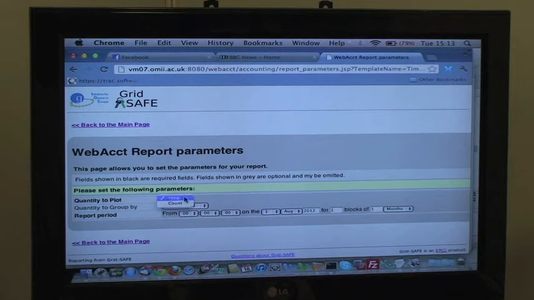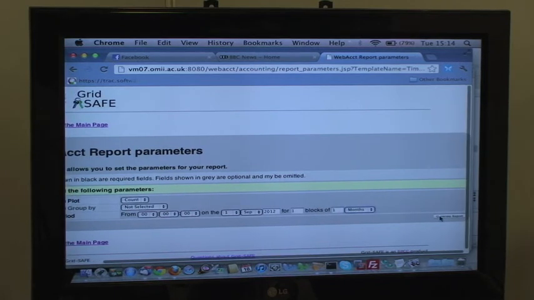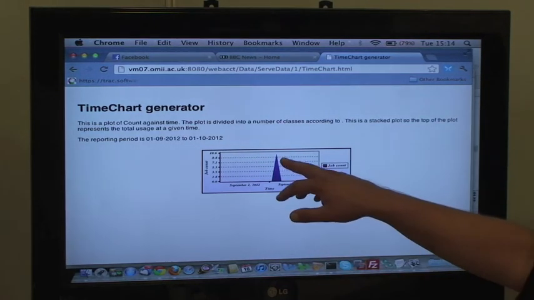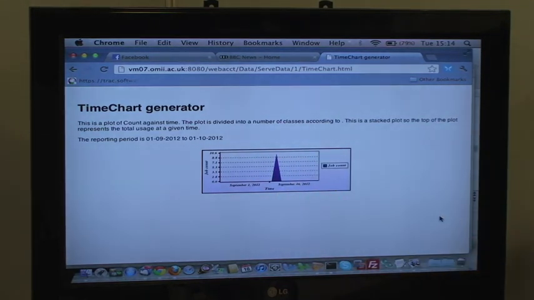So what we'll do is have a look at the number of jobs that have happened in September. This gives a very basic graph of those jobs. And we can see here that that's, I think, 9 jobs that have been run today. So this is actually only looking at today's data, but giving us a view of the whole month, but we could optionally have a look at the entire month if we wanted to. So we can see here that we've actually had 9 jobs running in total today across the system. That's a very basic report.